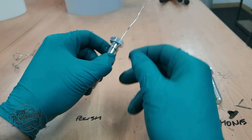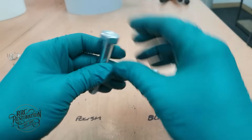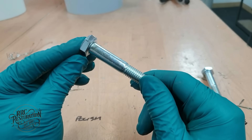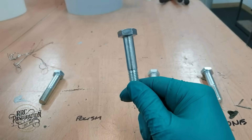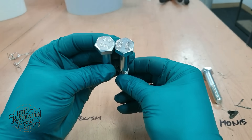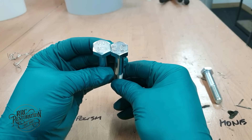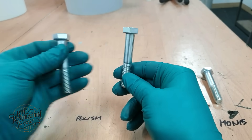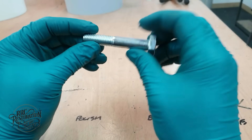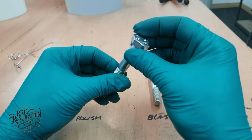But the out and out winner is definitely the high polished bolt. The surface is just a lot nicer on this one. It probably doesn't show on camera but the surface finish is just so much nicer — you can see the slight color variation, it's just a deeper, nicer, shinier color. So if you really want maximum shine from your zinc plating, mirror polish the bolts first and you'll get a lovely finish.